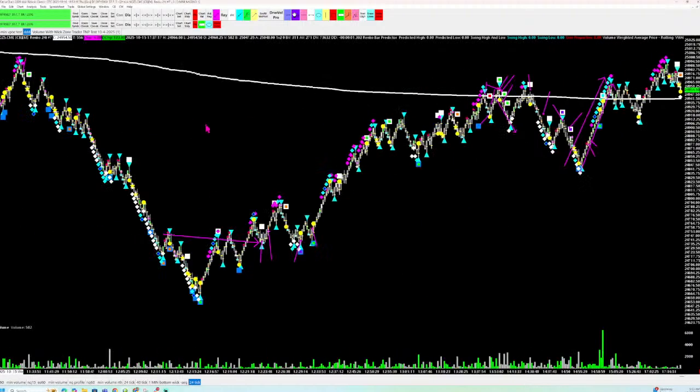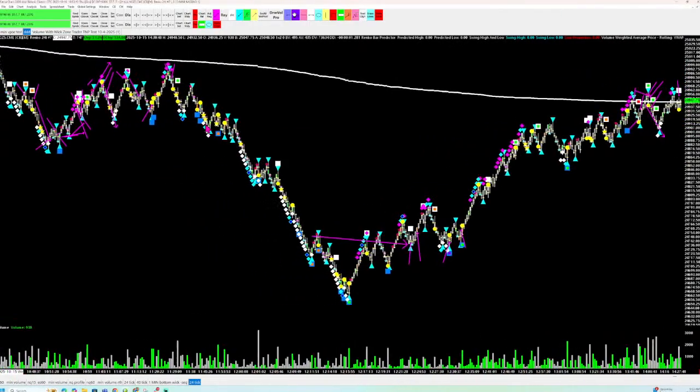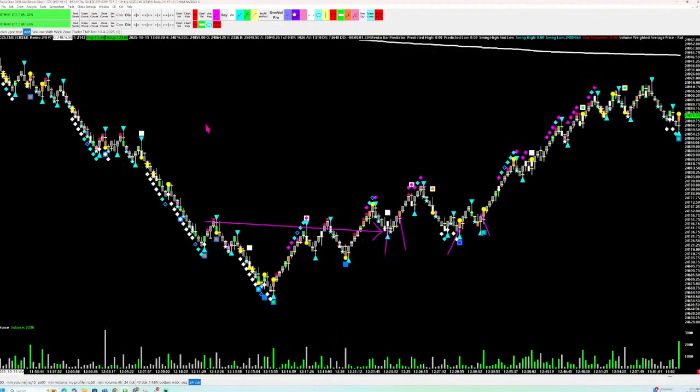What people try to do when they come in the room is they try to make one trade their trade. And if I was going to do that, I would do one trade. I would do the double square, and if I had to pick one, blue square, green square, I would take the loss on that trade every single time if it's on the first or second bar. And I would, to be clear, take losses.